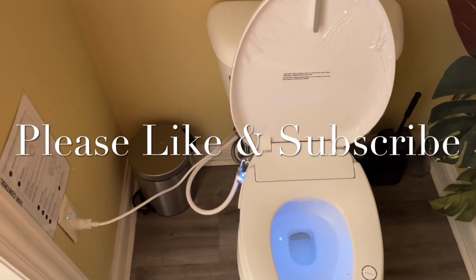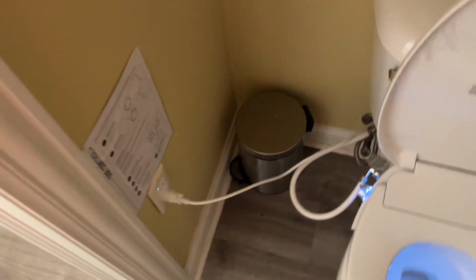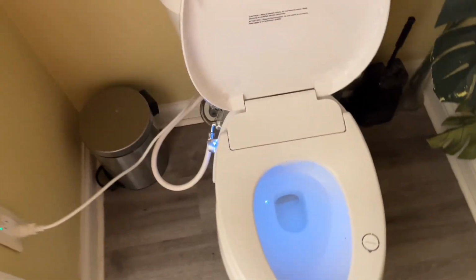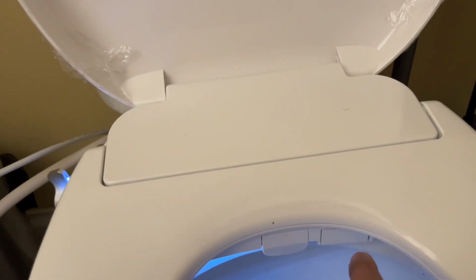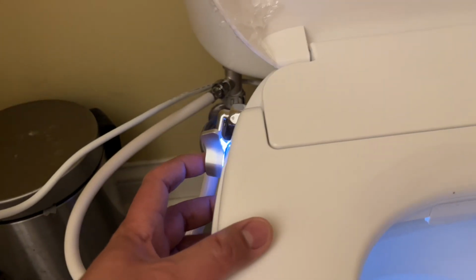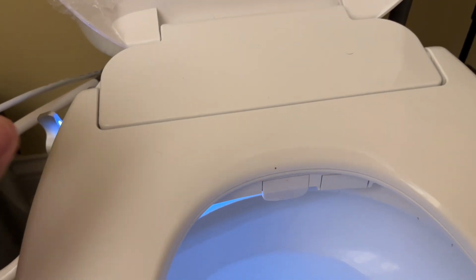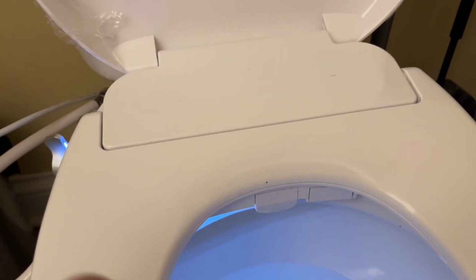Okay, so this is one of the other bathrooms we have where I have this bidet system installed. Here you can see the power cord actually reaches the wall outlet. I also have the quick controls pasted against the wall for reference. But it's really easy to use. All you need to do is sit on it, and here are the controls that control the nozzle that comes out from right here, and this is where the blower starts working. Even if I press this, you can see it doesn't start operating because it has a sensor built in right here. Since nobody's sitting on it, it won't actually start. That's where the warm air comes out, and that's where the nozzles come out, both of them, to clean your business area.